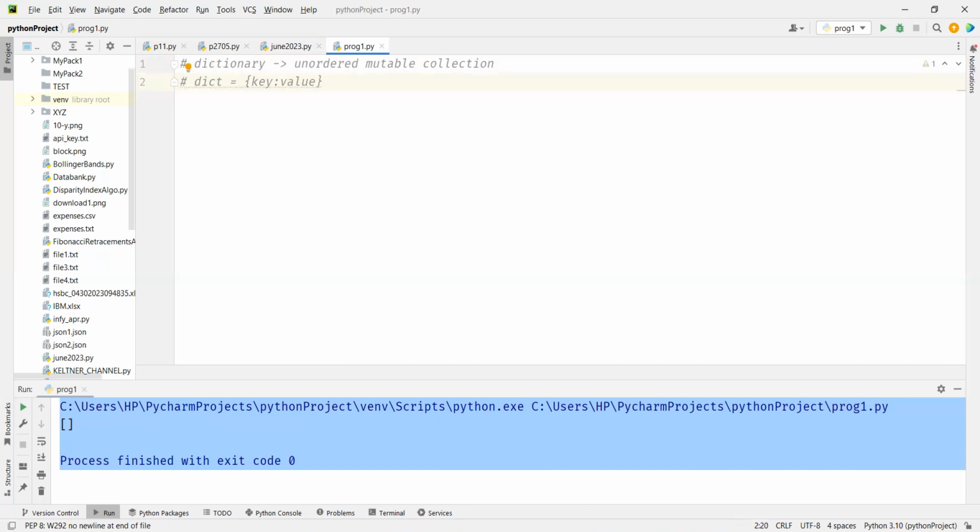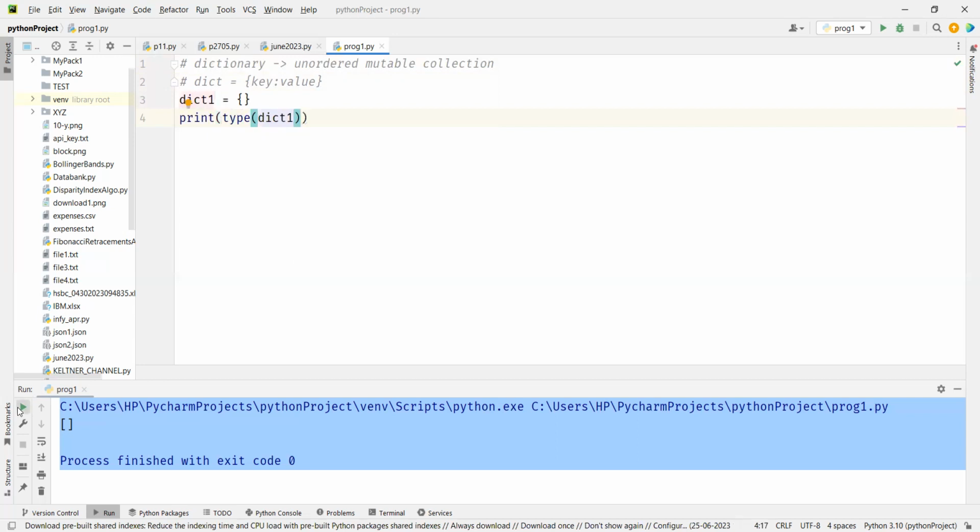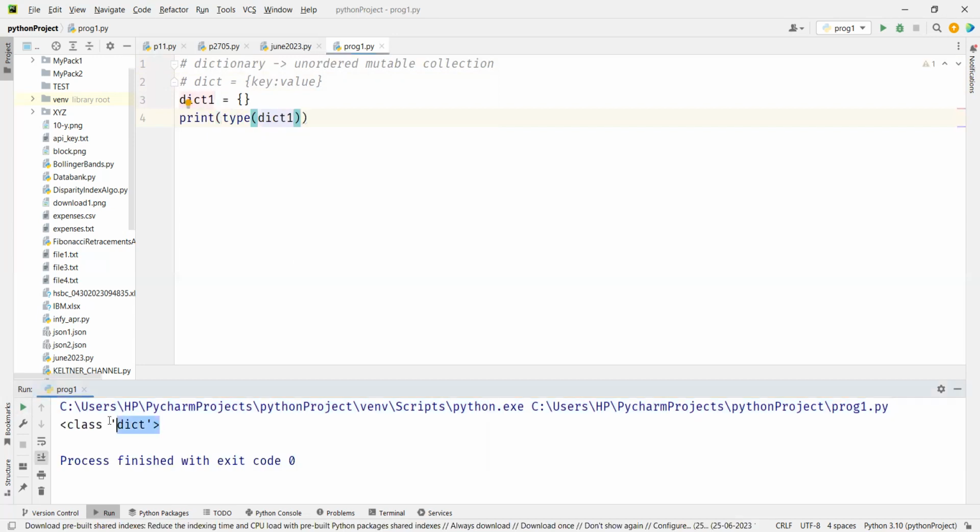This is how we represent dictionary. I'll give you an example. DICT1 equal to empty dictionary. Now if I print the type of DICT1, you will see it is a dictionary type, class dictionary.